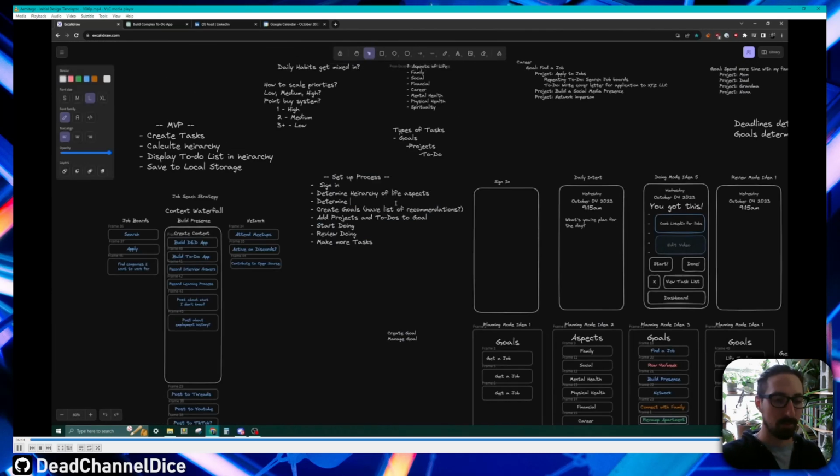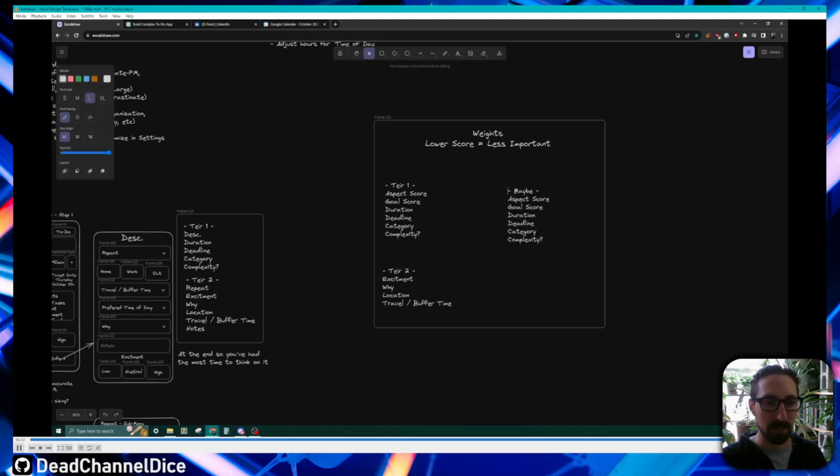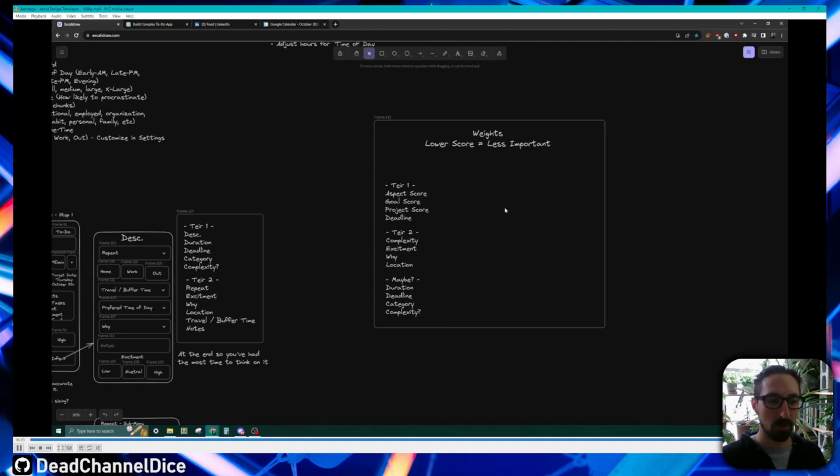So lower score, less important. Taking all those different tiers of information, trying to think about how it's going to be laid out. Again, certain metrics are important for the urgency of it and the actual doing of the task, and then there's the when, how is it displayed? So duration would be how big of a block is it? Deadline would be, yeah, the deadline. So it's less related to the actual task itself. Complexity, actually that's a duplicate there.